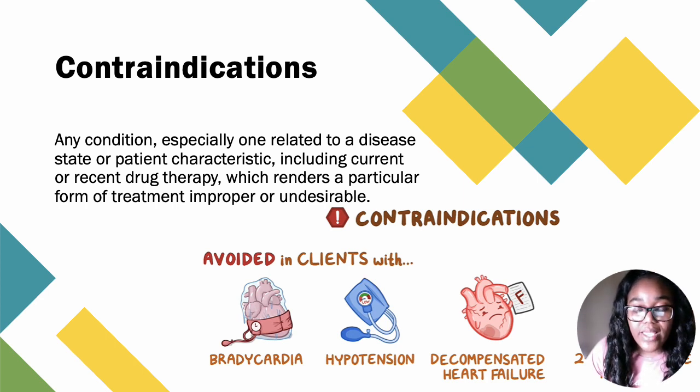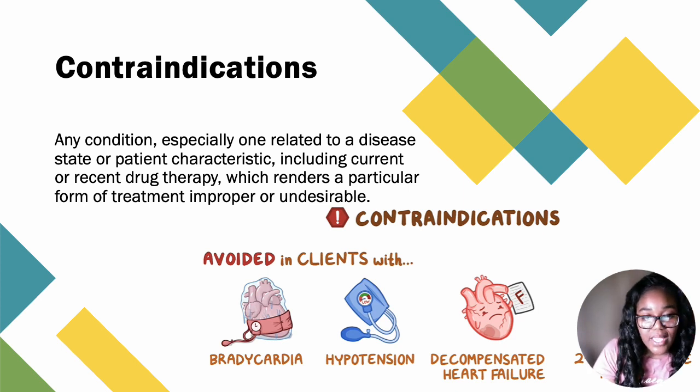So we don't give beta blockers to individuals with bradycardia. We don't give beta blockers to an individual that has a blood pressure of 80/40. The reason why is because it'll further cause these adverse effects, but more so toxic effects that could cause other issues with the patient. We also don't give it with decompensated heart failure. We don't give these medications to these individuals because it is called a contraindication. So you have to pay attention to this in your assessment process to make sure that your patient is optimal, and just know that this can change at any point during your shift.